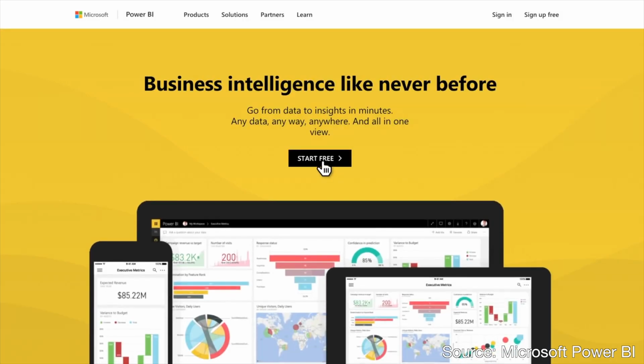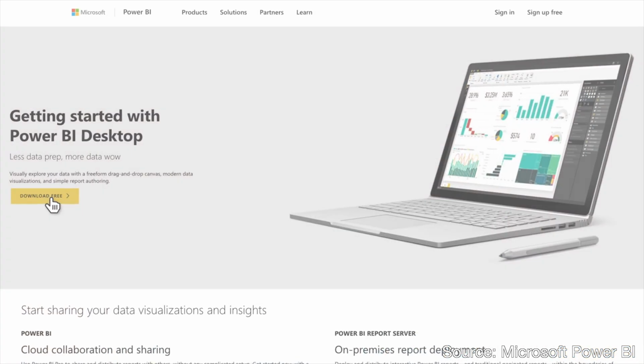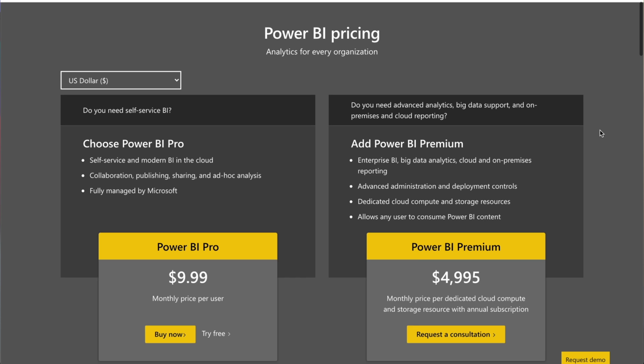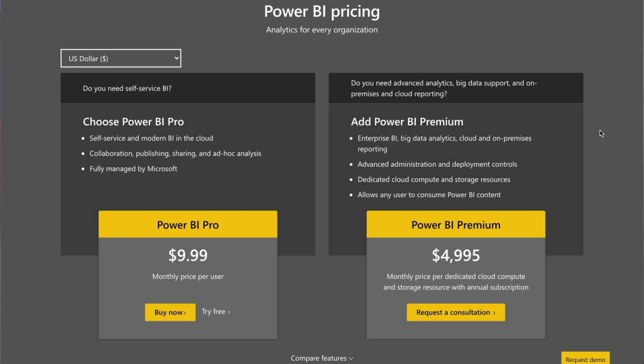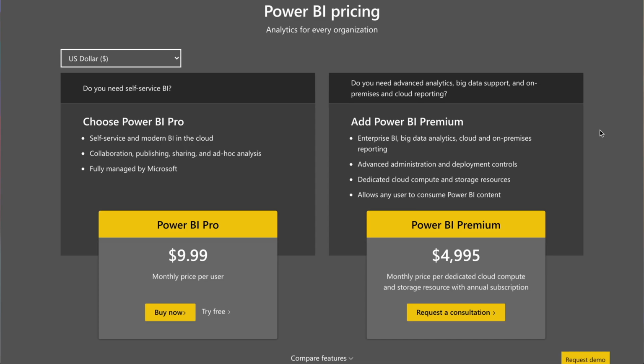So as previously stated, you can go and right now download Power BI Desktop and get that for free. When it comes to Power BI service, once again, that's when you're gonna have to start paying for this service. And there's a couple different options on how you can go about paying for this. So first, let's look at the pro users. So you can just get subscriptions for everybody to be a pro user, and that's $10 a month.